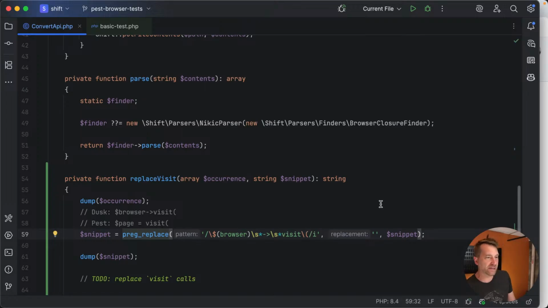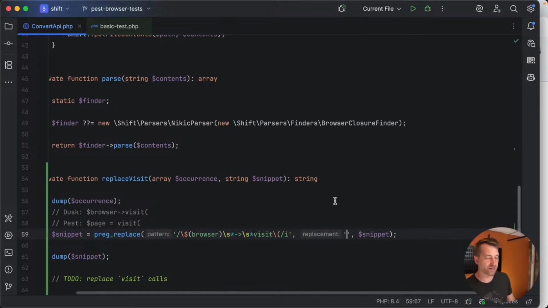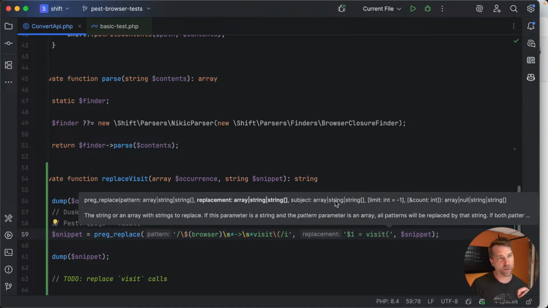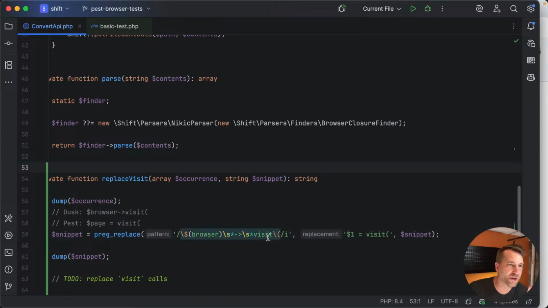Okay, so the replacement is effectively going to be our first bit. We're going to throw a space in here, equals, and then we'll throw visit back. Now again, we're kind of rewriting what they've done, so technically if they did a capital V here or something, we would theoretically rewrite that for them. But again, this is the proper code. I'm comfortable doing that. From here on, any kind of spacing would be allowed, right?